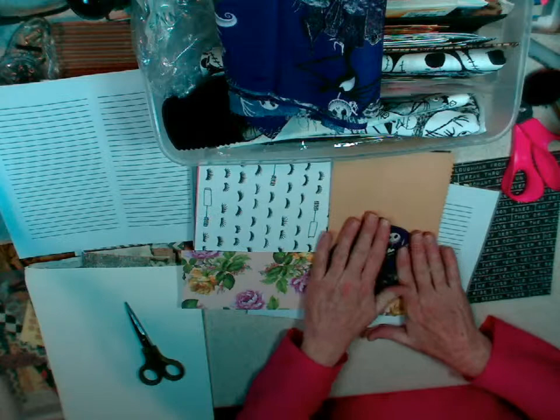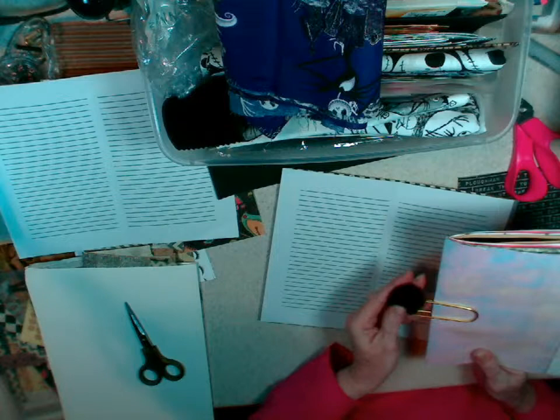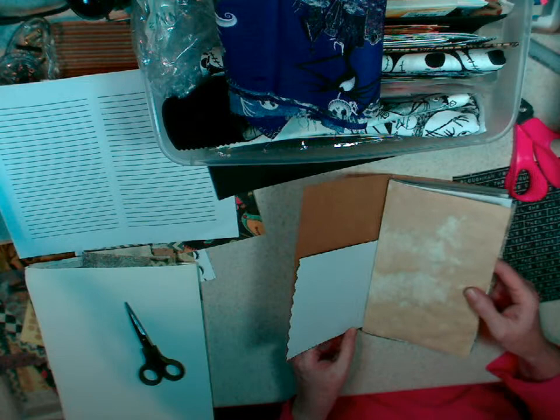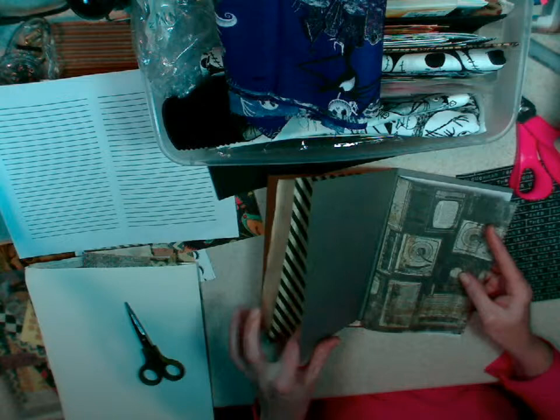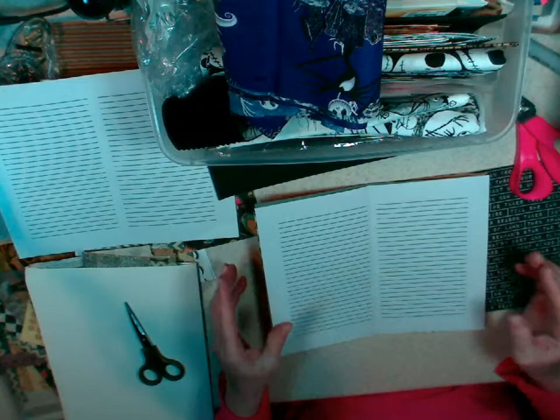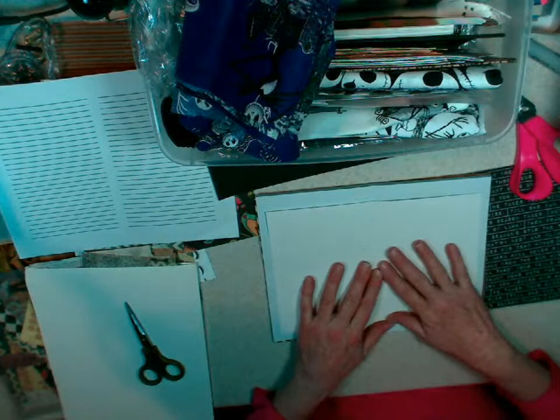Okay, so I'm going to get this out of the way because I'm getting too distracted. I'm not at the decorating phase yet, but let me put this. This is one of them dollar store pom-pom things. Okay, so I still haven't decided what to put. Look, I get so distracted. Squirrel. Okay, so I've got 1, 2, 3, 4, 5, 6. And then, you know what? In here, let's put one of the face cards in the middle. That'll be fun, because I wanted those in the middle anyway. So, that's a lot of white.